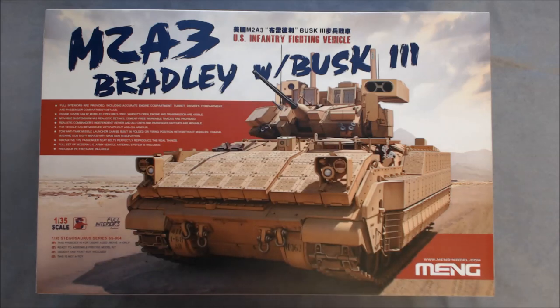Today we've got the Meng M2A3 Bradley with BUSK 3. BUSK is, as some of you might guess, another version of an urban survivability kit. This one is the Bradley urban survivability kit, and this is the third generation of that extra armor and other features that help it survive in urban warfare. Now, this is a brand new kit from Meng in 1/35th scale.